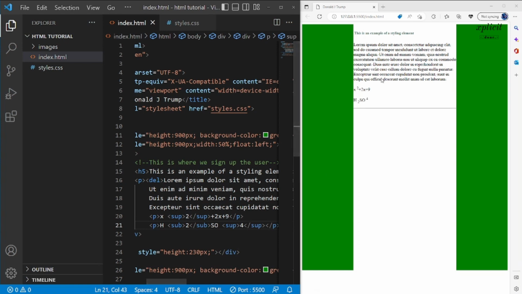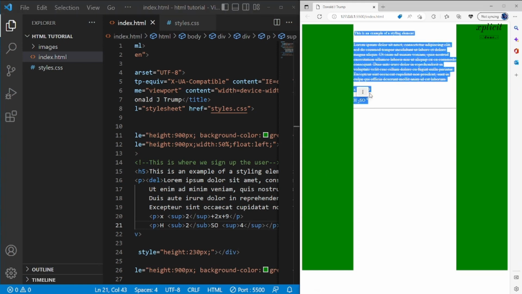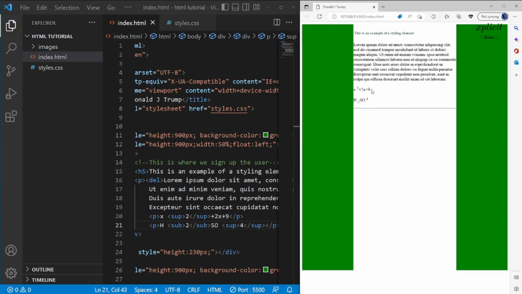So this is a chemical reaction, and this is a math formula. So this is how we can format text.